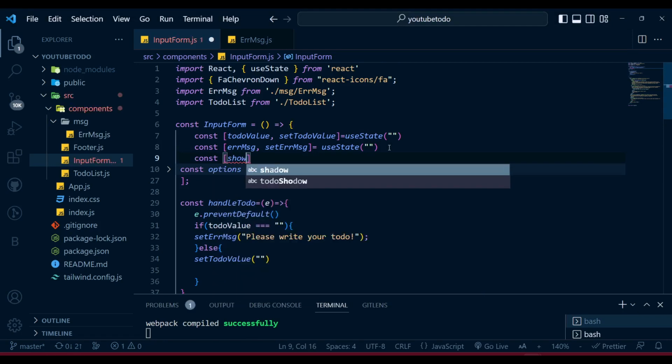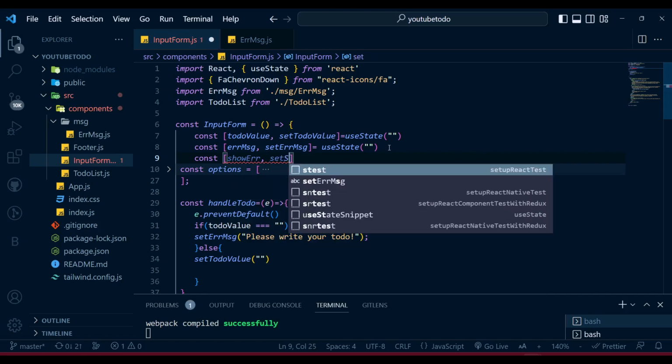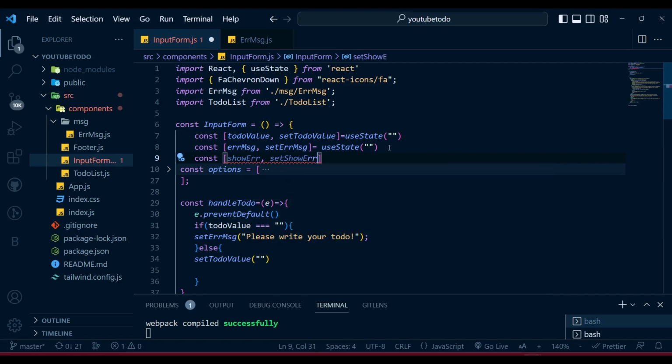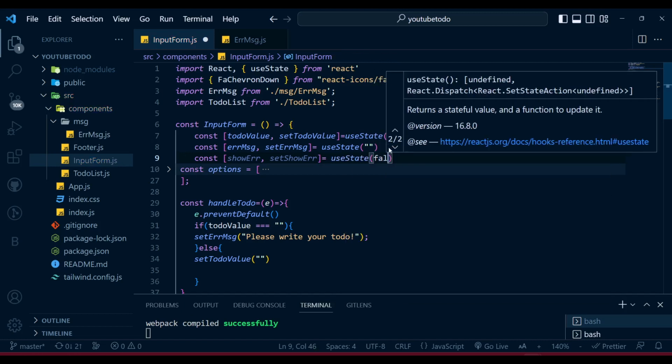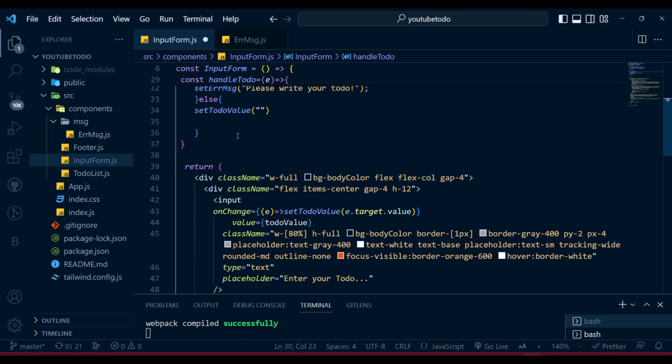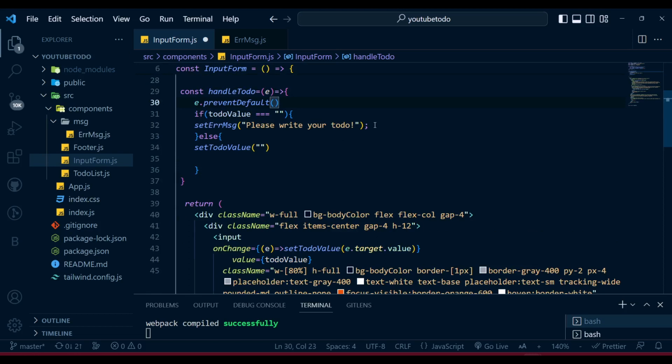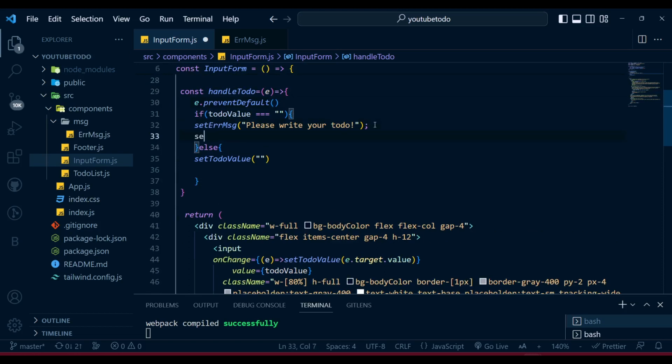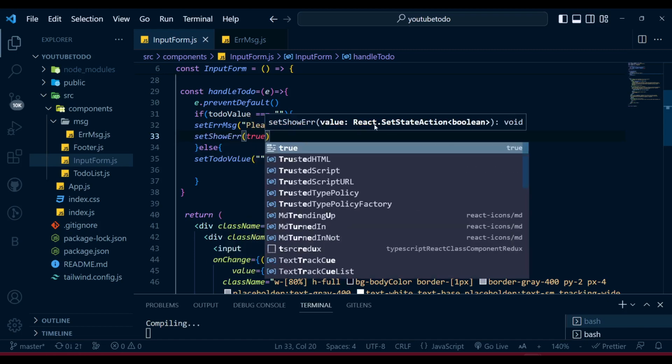Const, it will be like show error, and then set show error, and by default it will be false, okay? So now by default it's false, but whenever we have that error message, it will set show error true, okay?